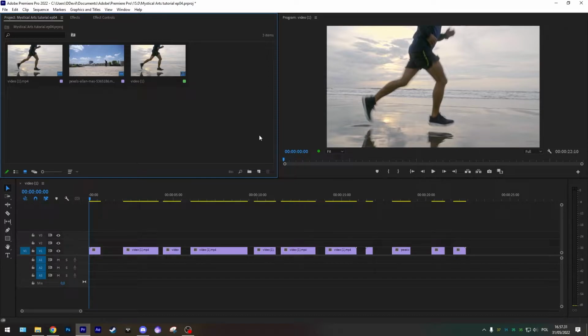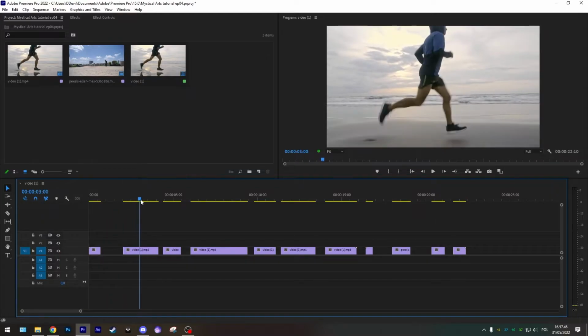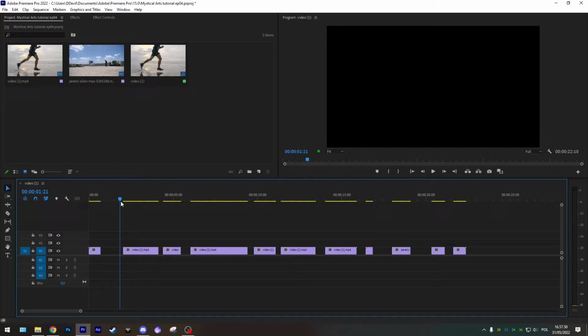In today's very short tutorial, I'm going to show you how you can remove the gaps from the footage. As you can see, I have a lot of gaps, and in literally just 2 clicks, it's super easy and convenient when you have tons of gaps and you just want to close them all and make the video complete. It's gonna make your life much easier and help you edit the videos much faster. So yeah, let's get right into it.